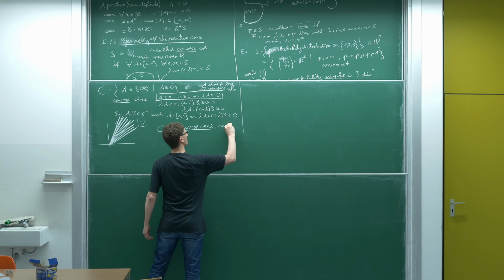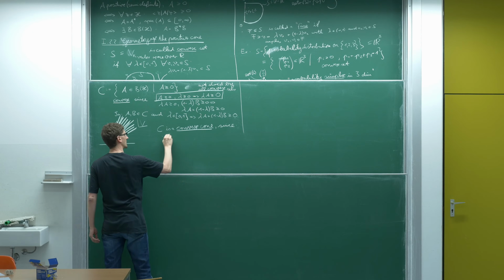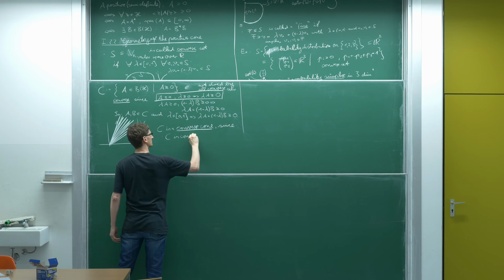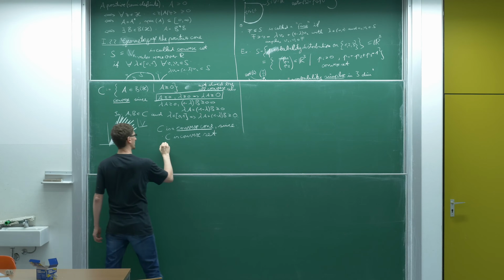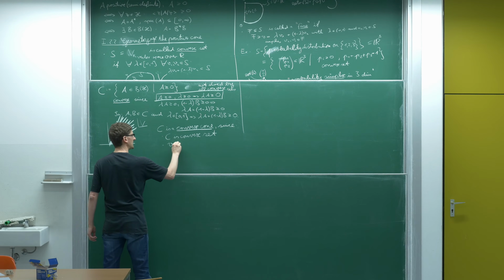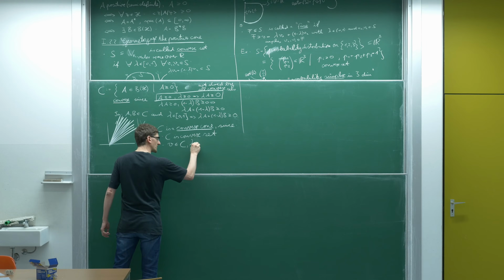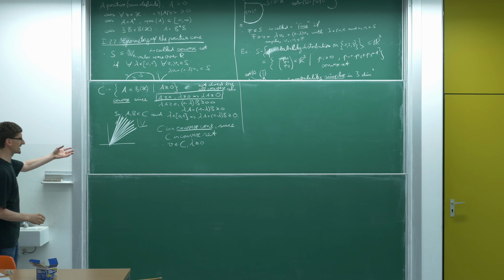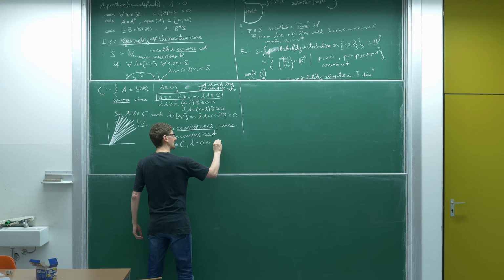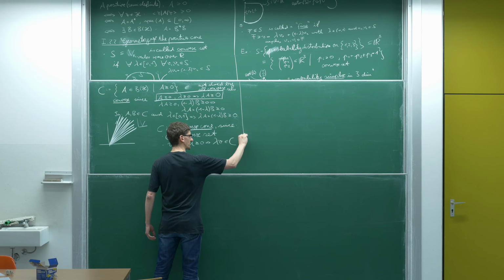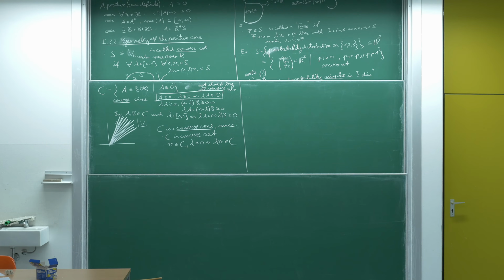Since C is a convex set, and v an element of C, lambda greater or equal than 0, no constraint on the size like 1, implies that lambda times v is again an element of the set. Alright, so the set of positive semidefinite operators forms a convex cone, basically.